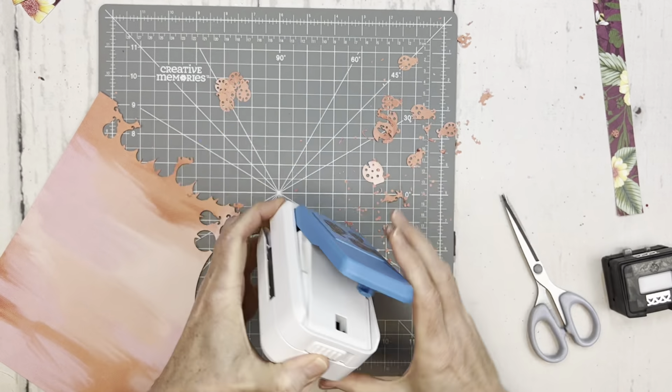So to use the border maker system, I'm going to open up that arm on the tray. I'm going to snap the arm shut. Well, I need my paper in the tray nice and straight. There we go. Shut the arm. And now the little tray I'm going to fold over to the back. And now I'm going to look at this embossed line here on the carriage, the housing unit, and the embossed lines on the arm. And when those meet up, that is when I punch.